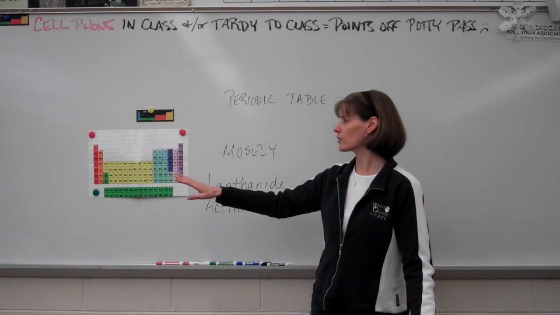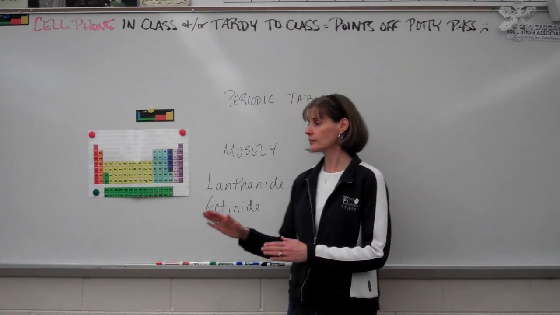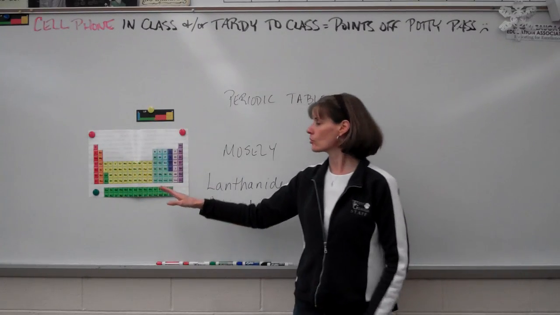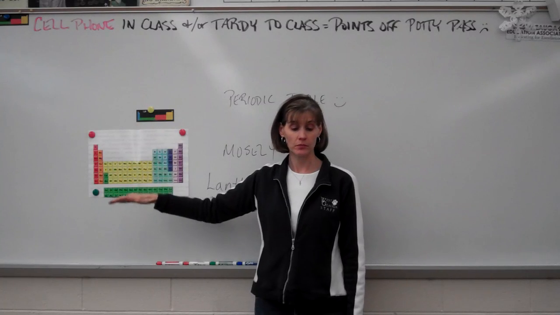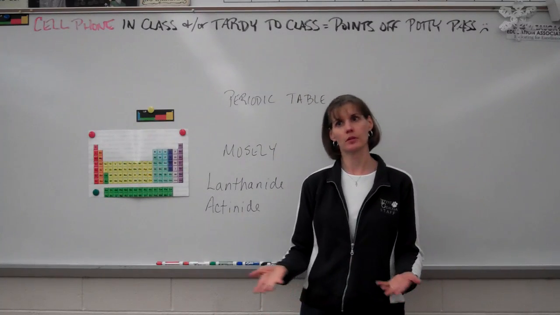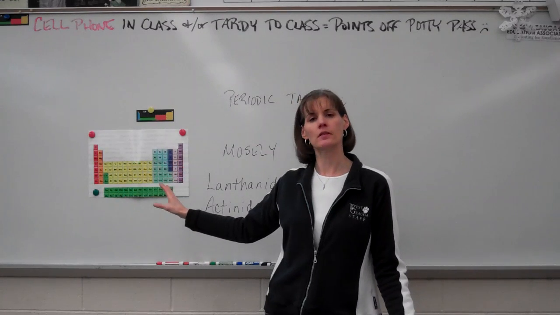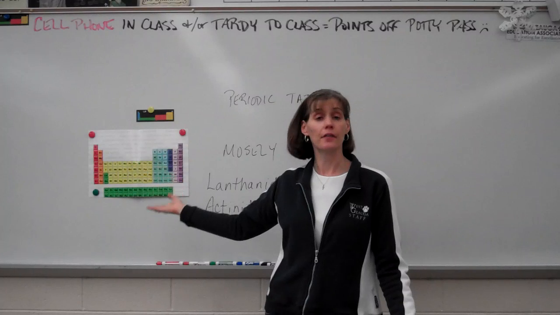And again, it goes back to our rearrangement of the table in order of atomic number and the idea that we're going to make the rows just long enough so that elements with similar properties are going to fall underneath each other. Okay? So it relates to the table because it helped us shape it, the way it is. It helped us make sense of the elements and organize them based on their properties.